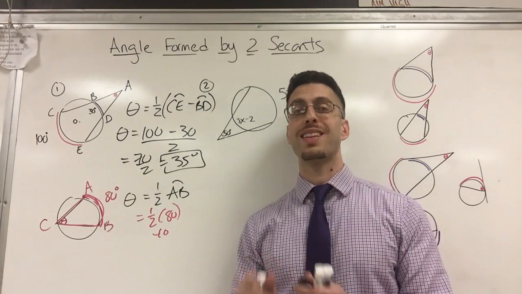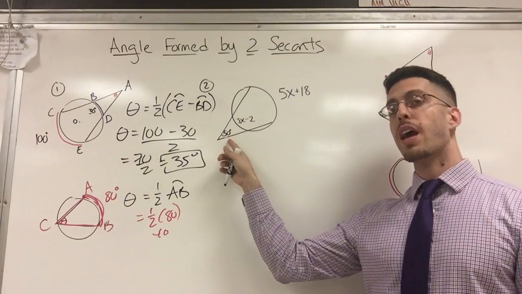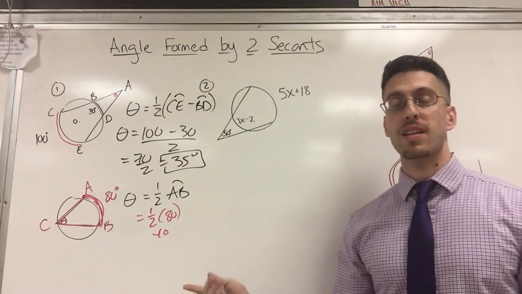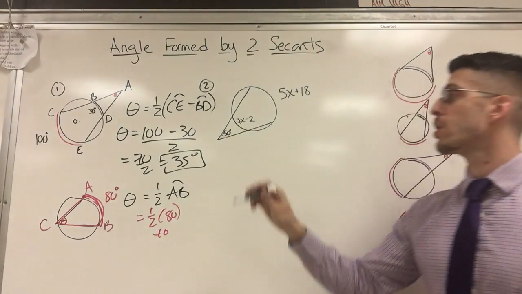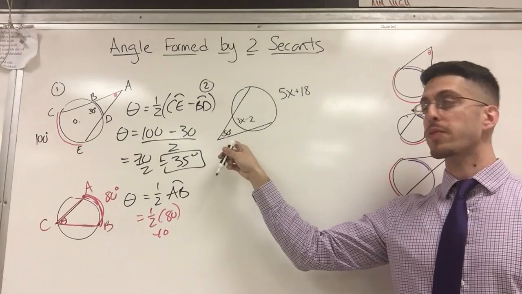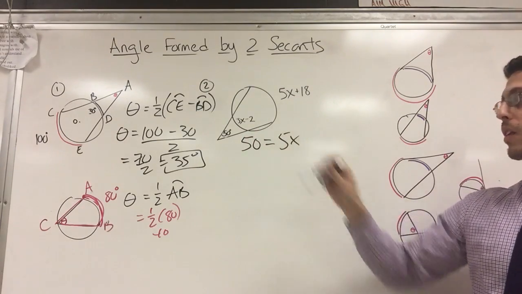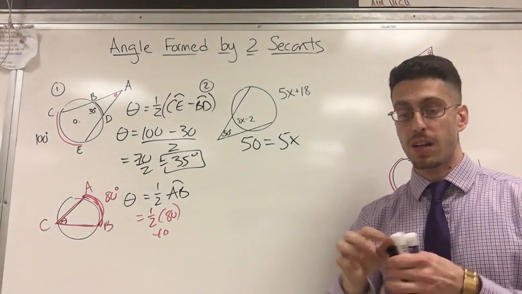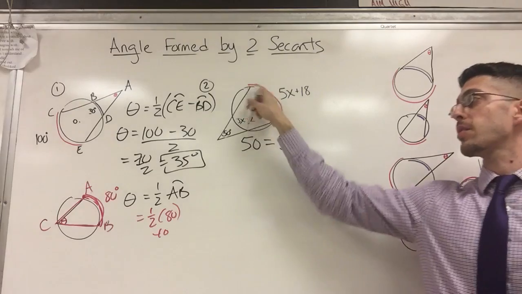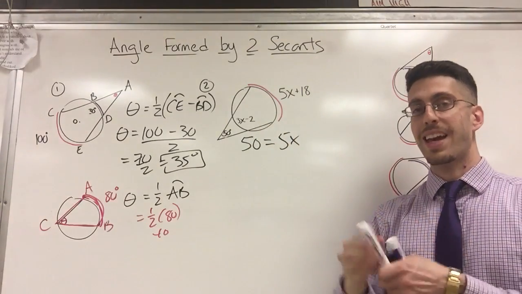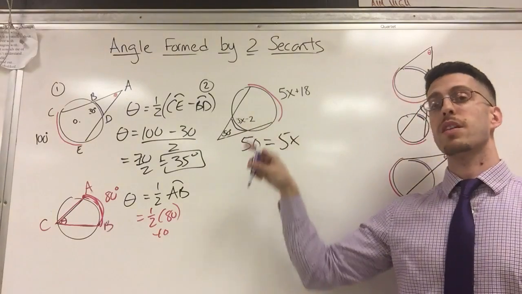Thanks, you get the idea. Here's a much more complicated one. What if they give you the angle and then they give you some nonsense with an X? Well, the formula is still the same. Big minus little, divide by two. So instead of saying theta, I know theta is 50. So I'm going to say 50 equals big. In fact, just for fun, I like to highlight my stuff. So here, that's the big intercepted arc. And here is the little intercepted arc.